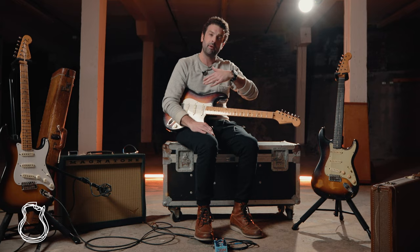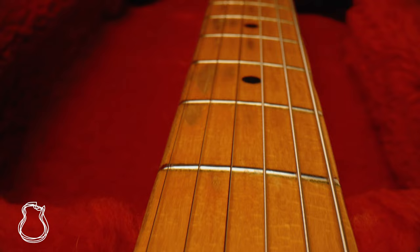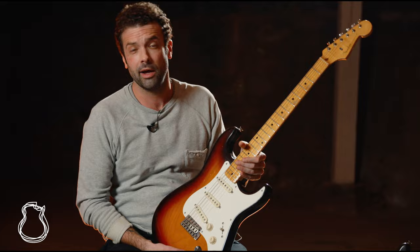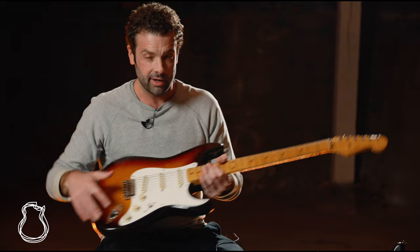This one is just bone stock, original frets, everything. Original frets, they are low original frets. It plays, it sounds incredible. Would it benefit from a refret? Sure. Am I going to do that? Absolutely not. That's the next owner's responsibility. But incredibly light, super, super loud, super resonant unplugged.